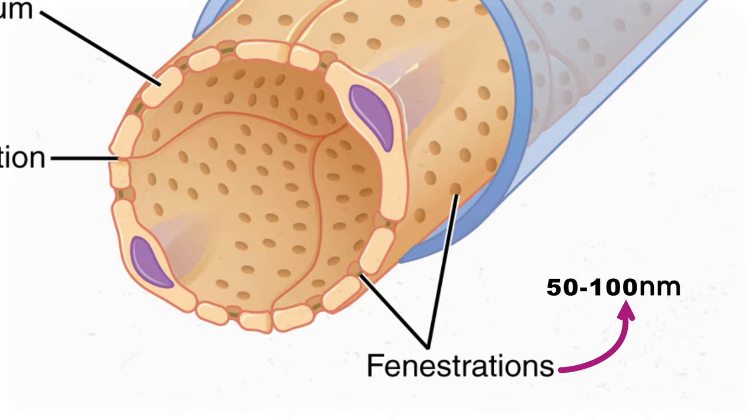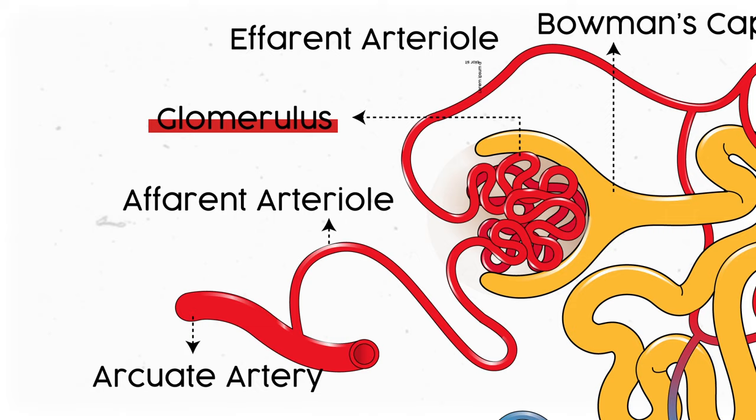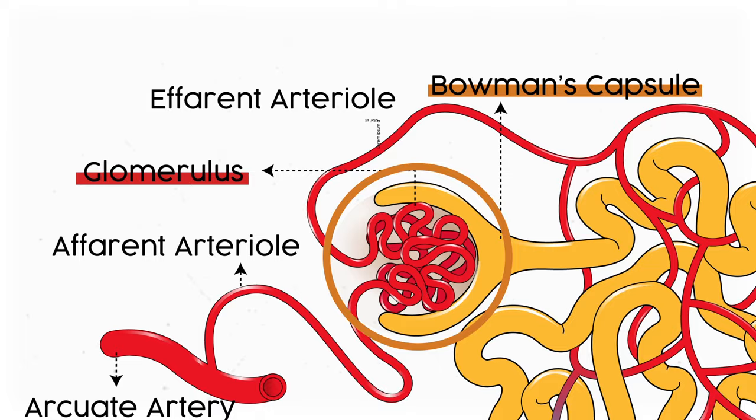These capillaries actually have tiny holes in them, which are about 50 to 100 nanometers wide. You may hear them referred to as fenestrated capillaries, from the Latin root for windows. These windows are big enough to let some small particles like glucose, amino acids, and water through, but keep big blood cells, immune cells, and other big proteins from leaving. That bundle of blood vessels is surrounded by a few layers of epithelial cells called Bowman's capsule — kind of like a wraparound funnel that makes some waste products end up in the right tube. Together, this unit is called the renal corpuscle, which means 'little body.'